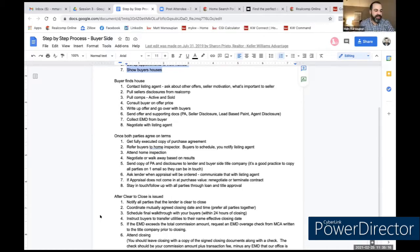The rules are, and some agents are kind of jerks about this, that if you go under contract, you should change it to either CCS, pending, or ABO. It should not still be active if you have a signed agreement accepted on it. Some agents say, well, I'm not going to change it until they're past contingencies. Well, the inspection contingency is one, which could be 5 to 7 days, but then the appraisal contingency could be 30 days. So if you run into that, if it's still active and they say they have an accepted offer, you can actually submit a report. I don't know if it's anonymous. They don't know who it is, but you can report them.